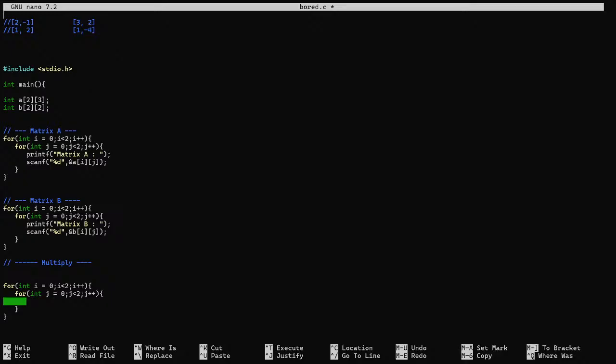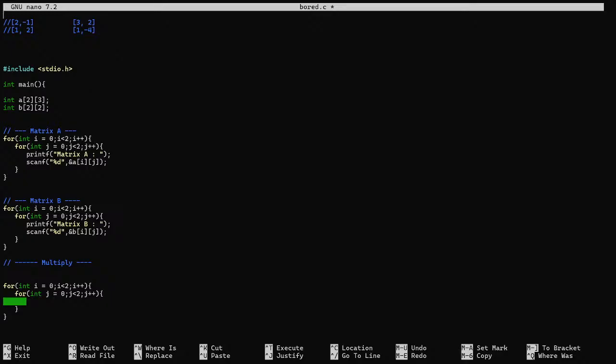So the first is 0, which is multiplying by the J, which is also 0. And then 3, which is 6. And they move forward.